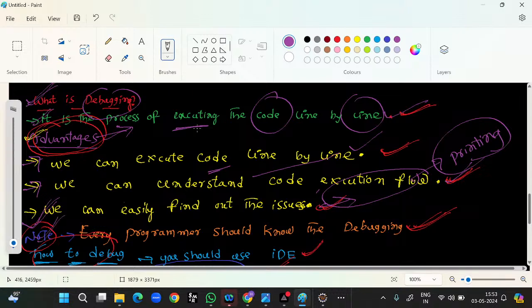And note, every programmer should know debugging. If you don't know debugging as a developer, we can't survive long in real-time scenarios. We need to know how to debug.